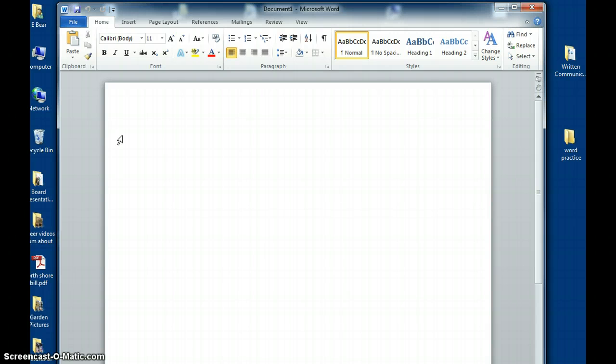Exercise 1-2, Identifying the Ribbon and the Quick Access Toolbar. To become familiar with Word, start by identifying the parts of the screen you will work with extensively, such as the ribbon and the Quick Access Toolbar. As you practice using Word commands, you will see screen tips to help you identify screen elements such as buttons. A screen tip appears when you point to a command on the ribbon.